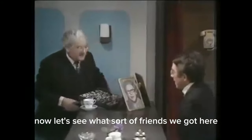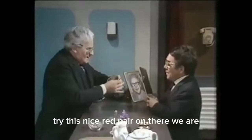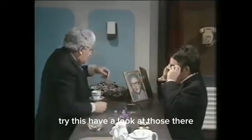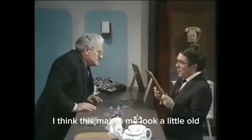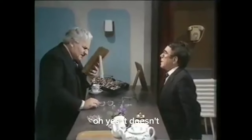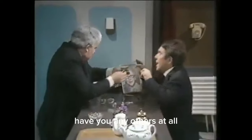Now let's see what sort of frames we've got here. Now here we are. Try this nice red pair on. There we are. Let me have those. Thank you. Try those. Have a look at those. Look in the hand mirror. See what you think. I think this makes me look a little old. Oh, yes, it does, doesn't it? Oh, wait, this is not a mirror. This is a photograph of an old lady. Oh, they're no good at all. Have you any others at all?